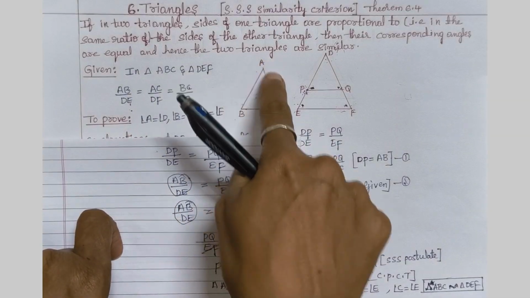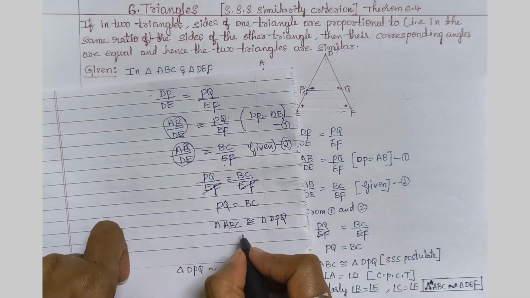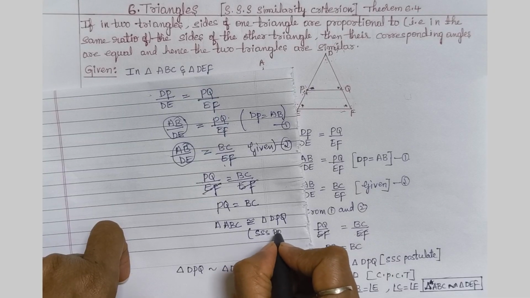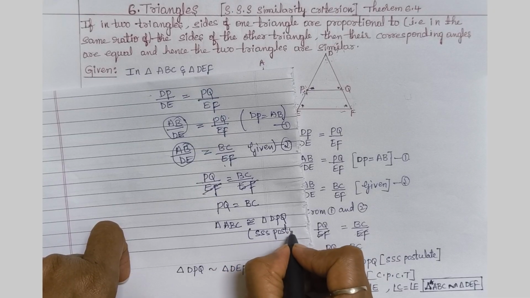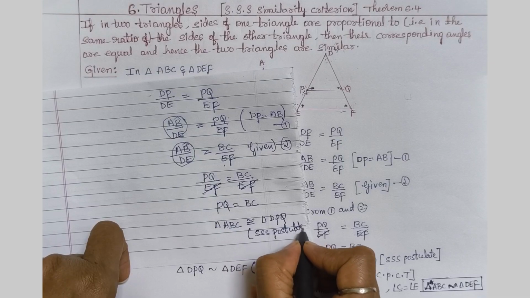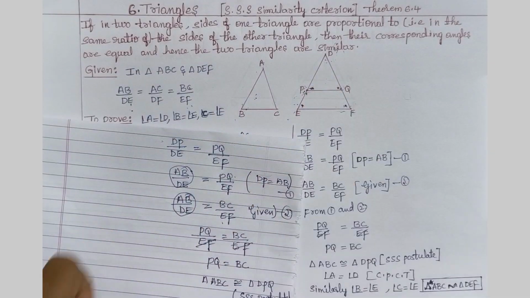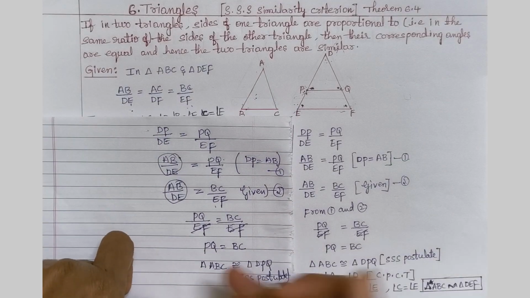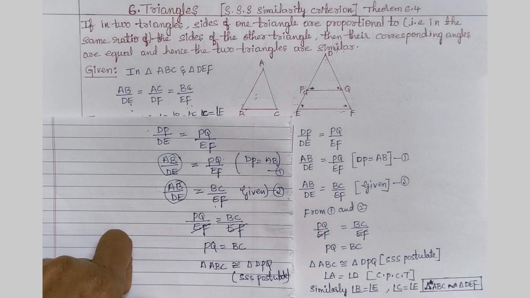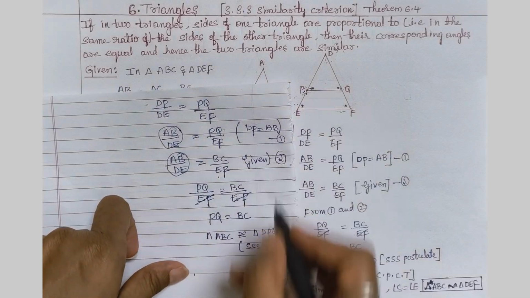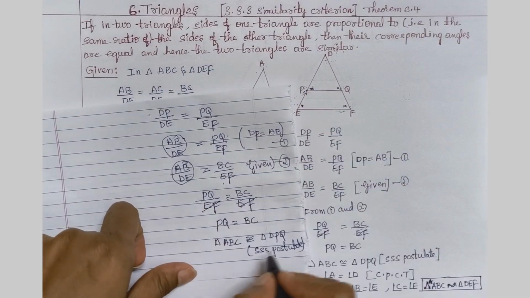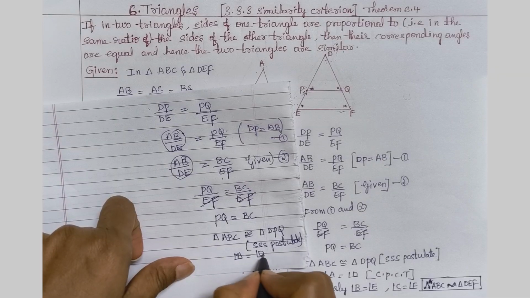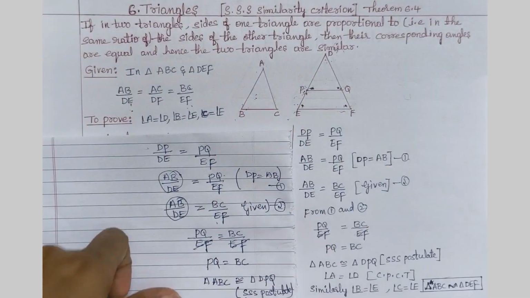What is the reason? Side. So now which postulate, which criteria are we using? You can write the side postulate or criteria. Now using the side postulate, these two triangles are congruent triangles. So their corresponding angles are also equal. So now I am writing, see here, try to understand better, angle A is equal to angle D.